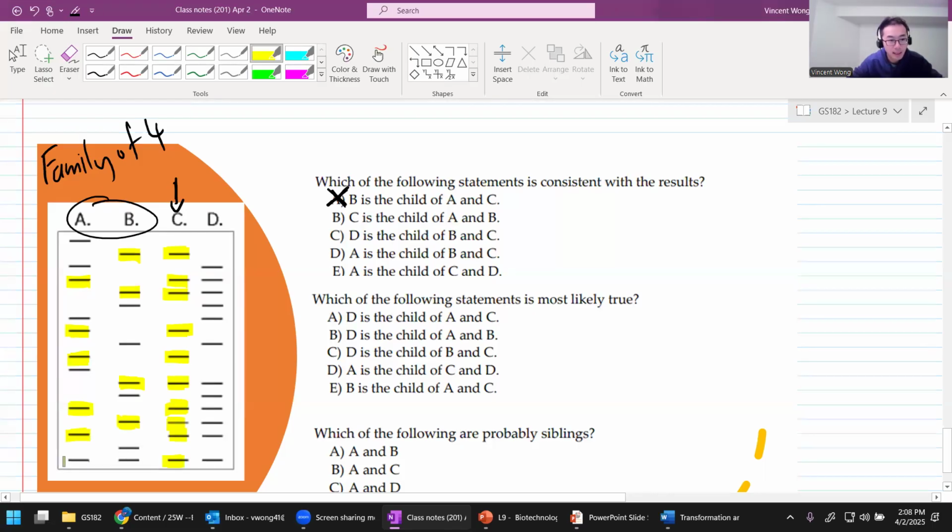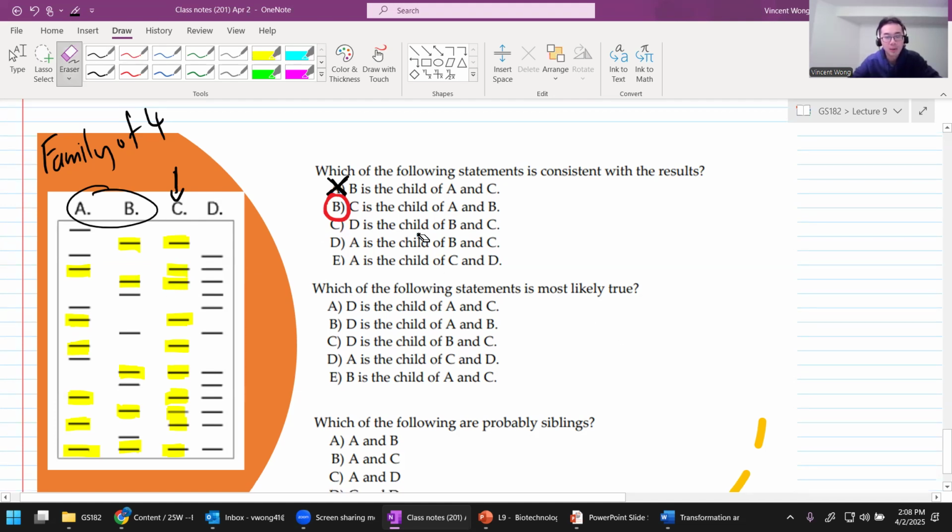This one, I mean, it shows up in both, so I don't know where it came from, but it doesn't matter. It doesn't affect our answer. So that's the right answer. C is the child of A and B, and that's how they do DNA testing, if you want to find out who the parents are. You can check the other ones to see why they're wrong. Let's try the next one.